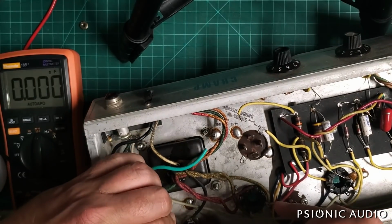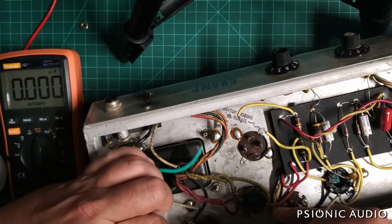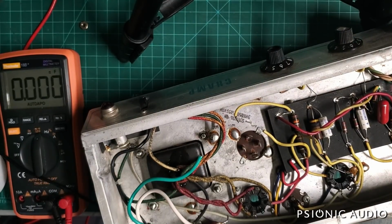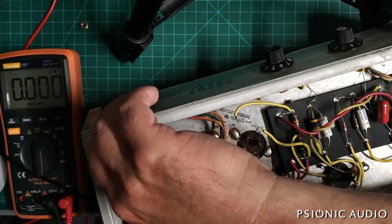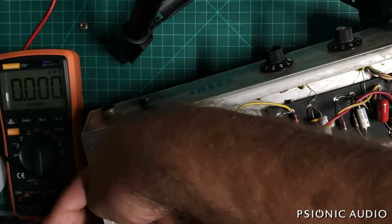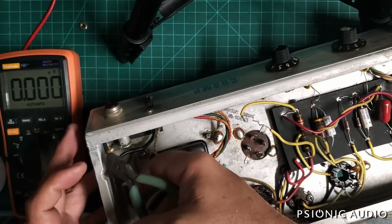Disconnect that. And then they have that hot going straight to the power switch, and we are going to route that to the fuse instead.